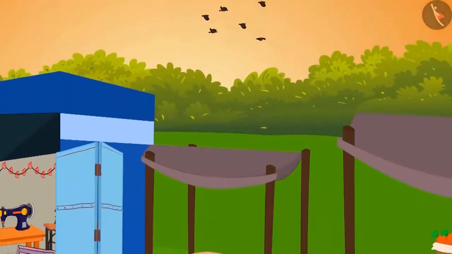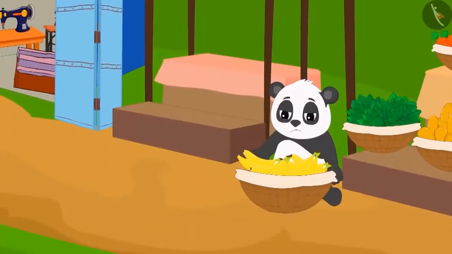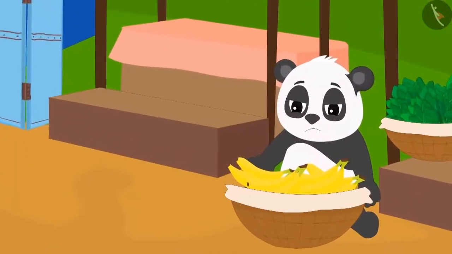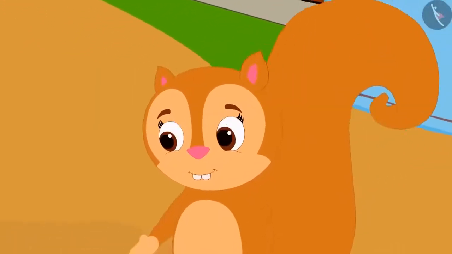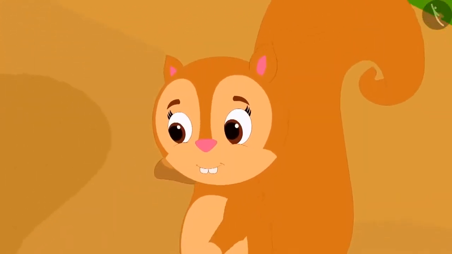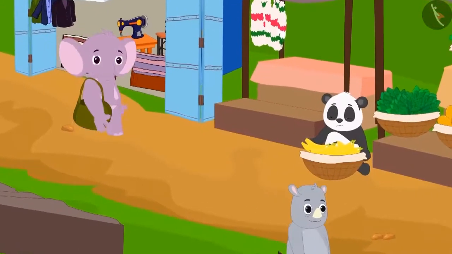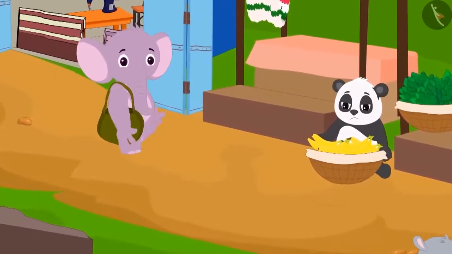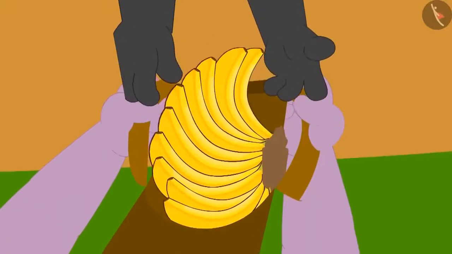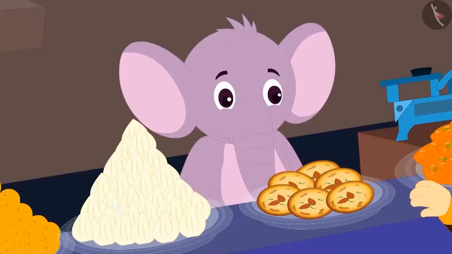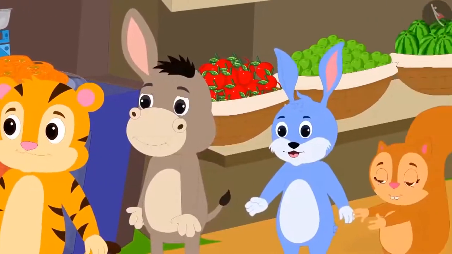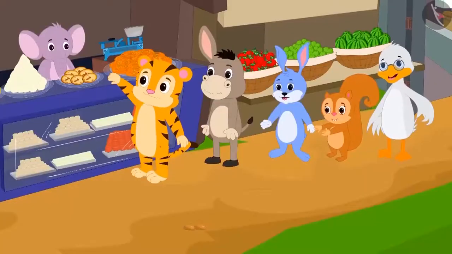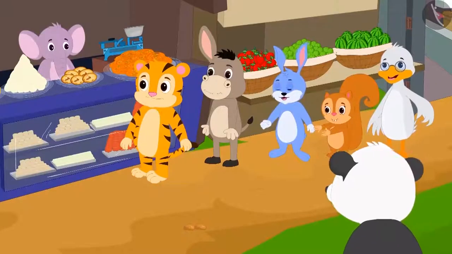The day turned into evening, but Golu couldn't sell a single banana. On the other hand, Chanda was happily going home as she sold all her flowers. Appu elephant noticed the sad Golu and bought twelve bananas from him. Next day, there was a long queue at Appu's sweet shop. Golu was shocked to see this crowd.